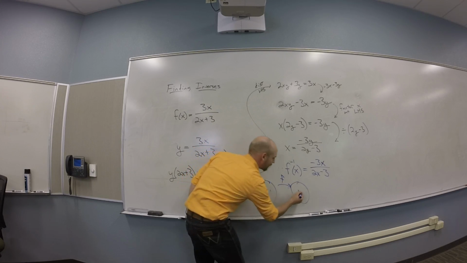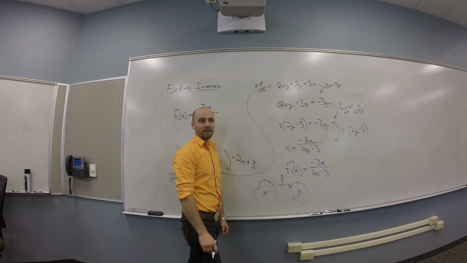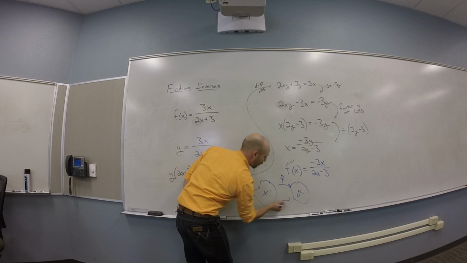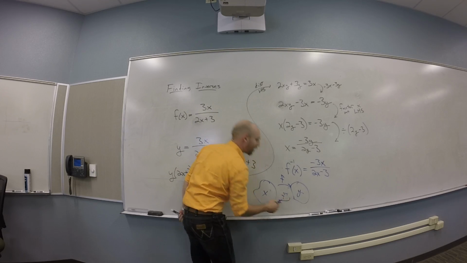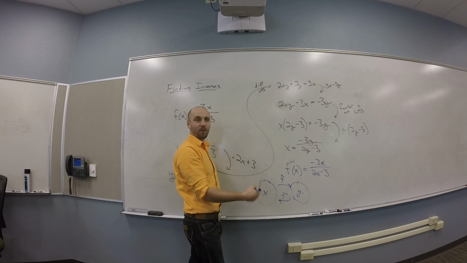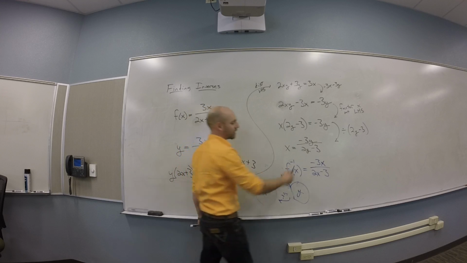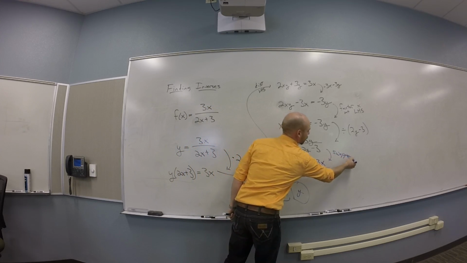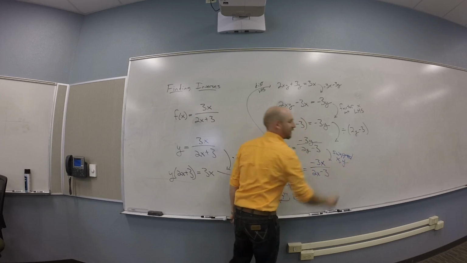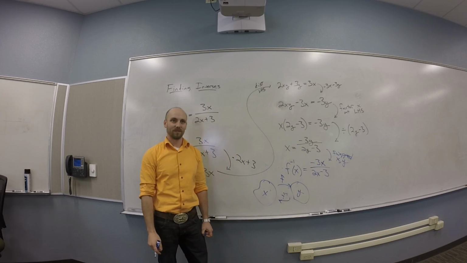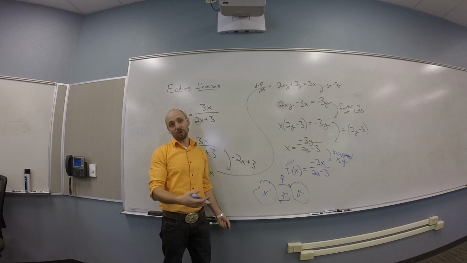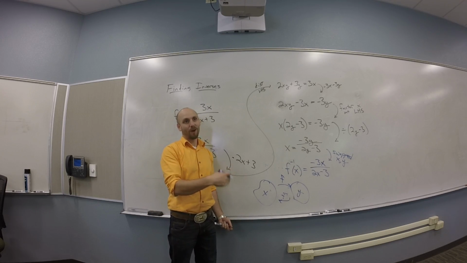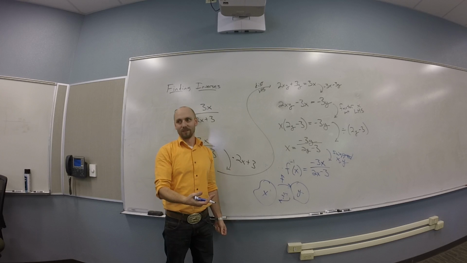So I had X's over here and Y's over there. You did what the book did. Yeah, but then I want to call this F inverse, but I don't want to have it be a function of Y, I want it to be a function of X. So I swapped X and Y. Yeah, because it's an inverse, so its inputs are the old outputs and its outputs are the new inputs.